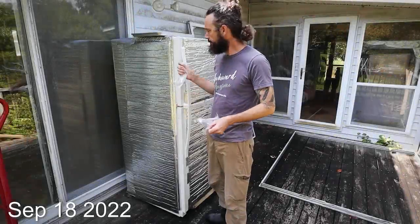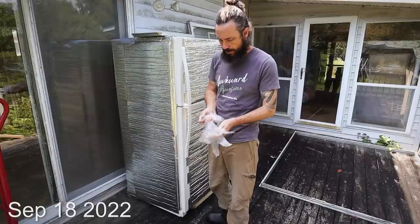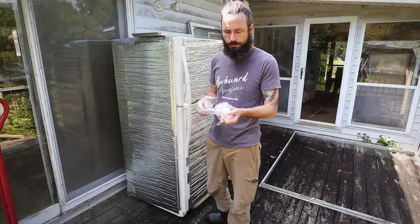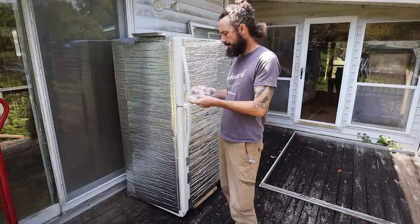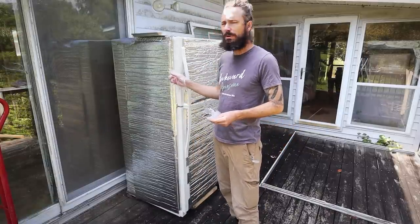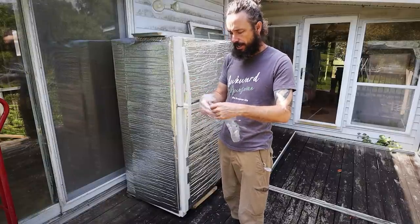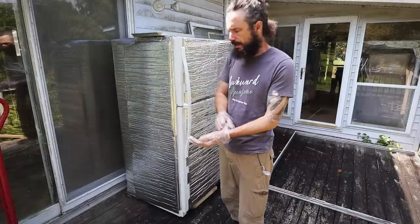So this fridge here was left behind by the previous owner, and we cleaned it out really well. It's supposed to be an indoor fridge, but we don't have space for it right now. So I wrapped it with this Reflectix insulation to help its ability to stay cold, frozen and cold.